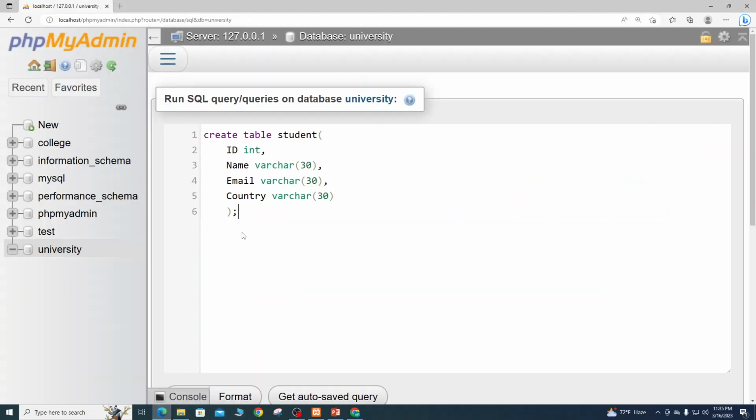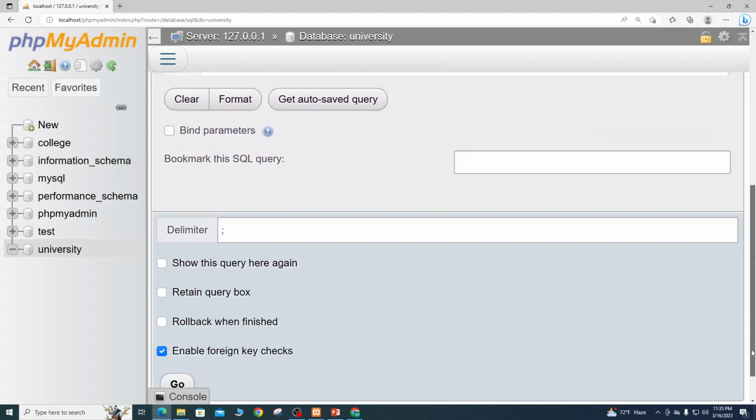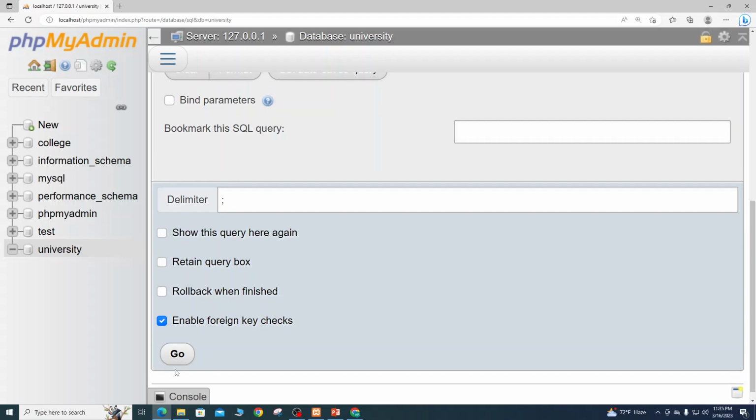So now you have to run this. First, create table student, id integer type, name varchar, length is 30, email varchar 30, country varchar, and finally close the parenthesis. So now go.